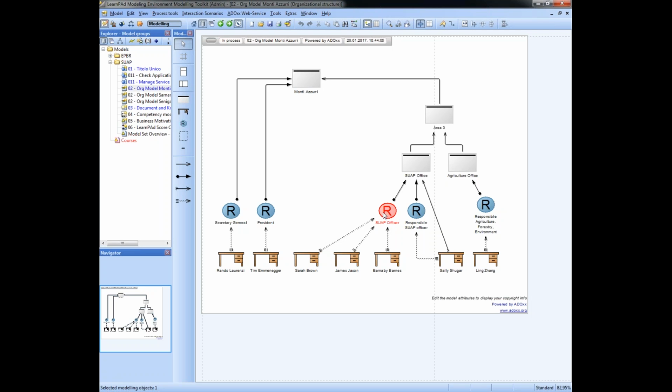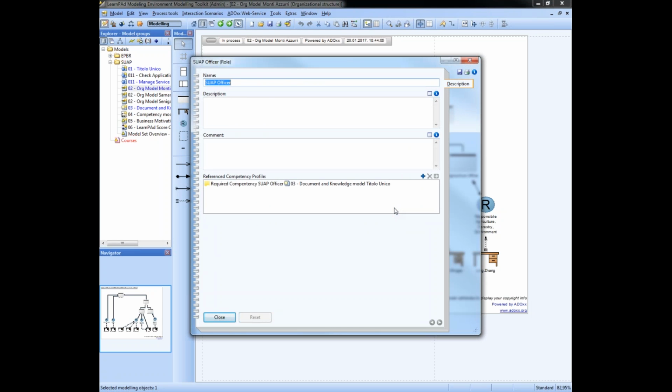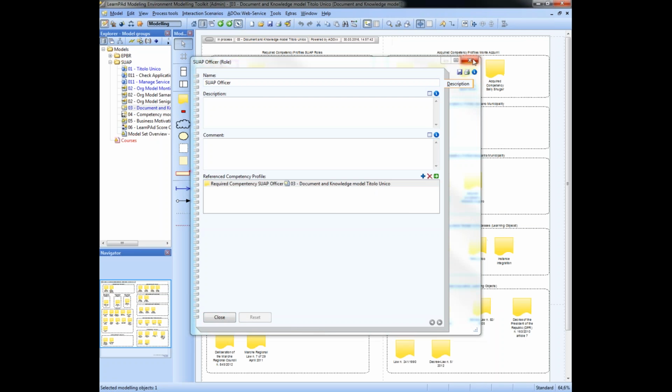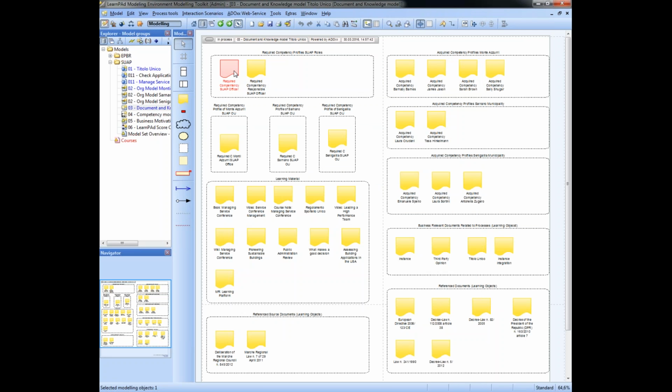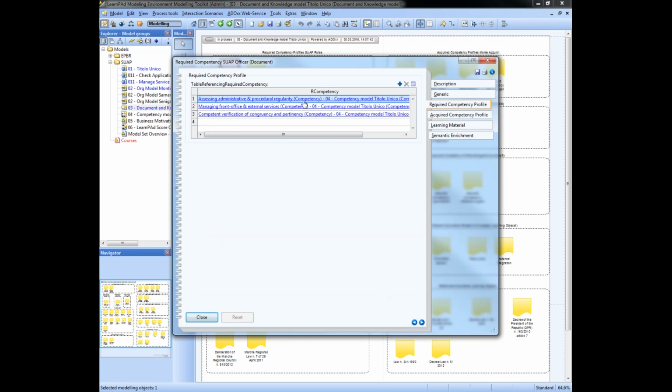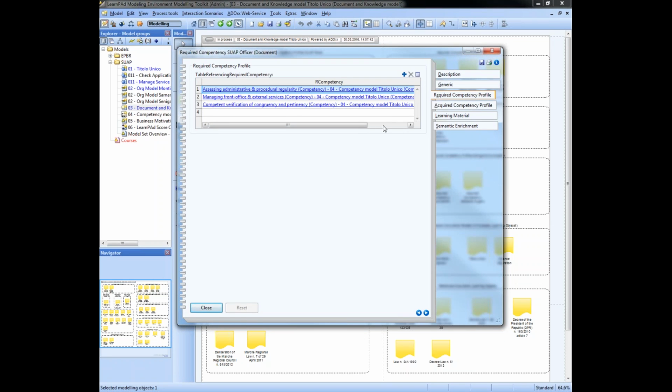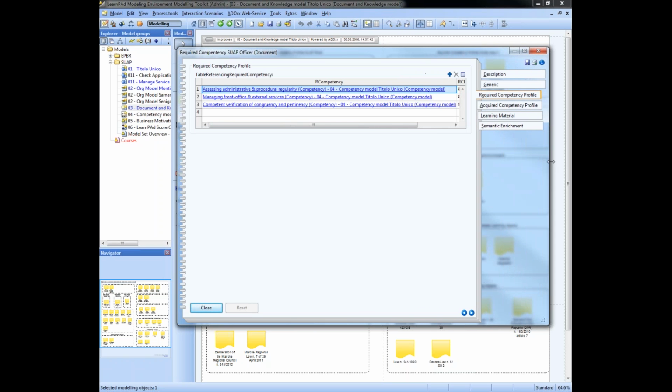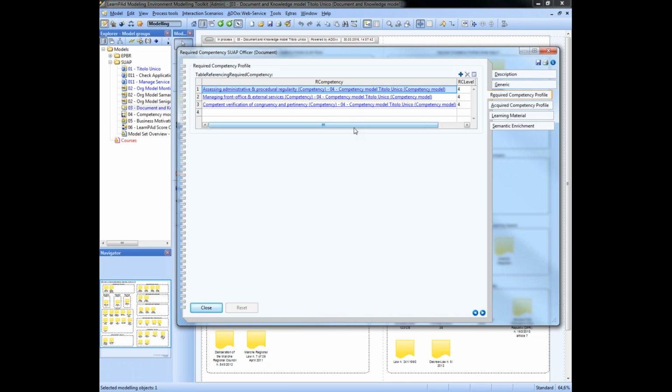You see we have the swap officer as a role, and we have three concrete performers who are playing this role. And for sure this role needs some competencies to fulfill it. It is documented again in this document model as required competencies for the role. Let's go inside this document. You will see the competency profile here. These competencies are the atomic competencies which are defined by the EQF, which is the European Qualification Framework. It defines what the qualification means, and defines the qualification layers.